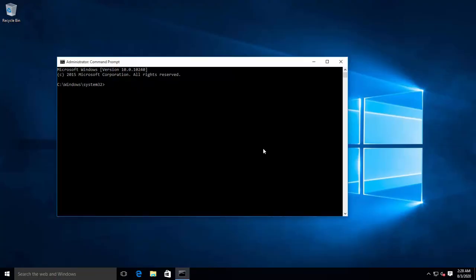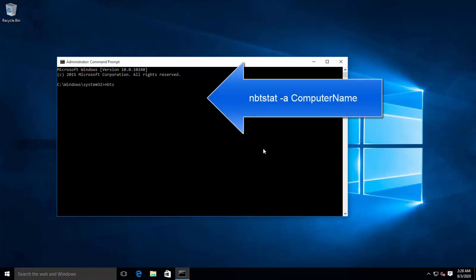Click on Yes for the UAC prompt, and here type NBTSTAT space -A, and then put a space, say computer name.